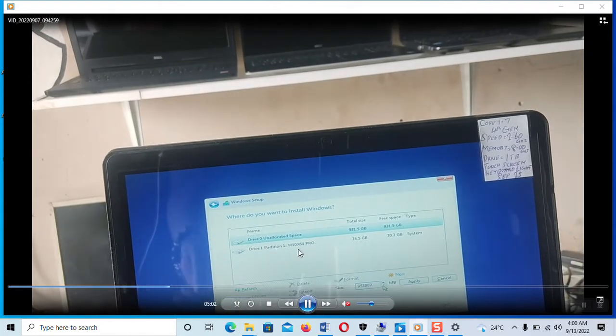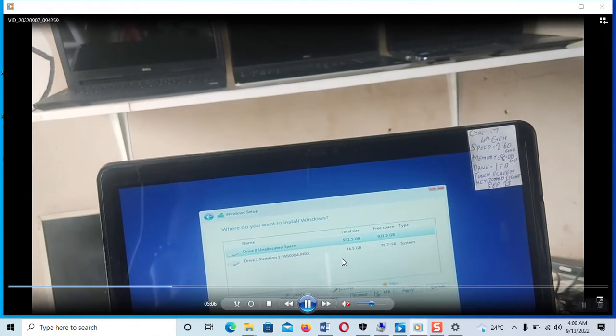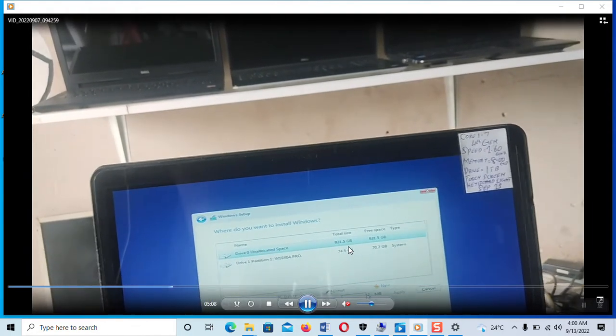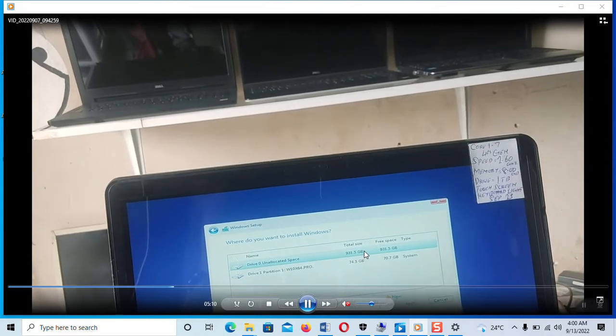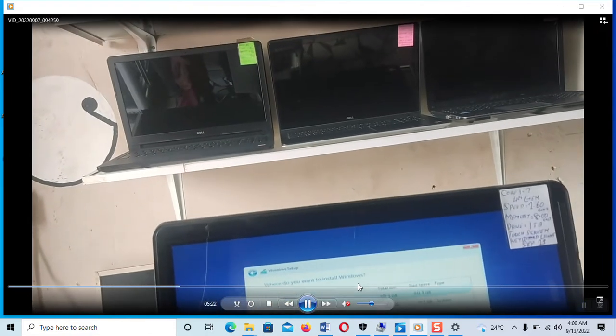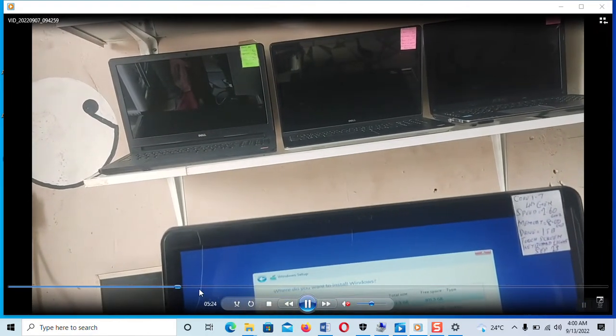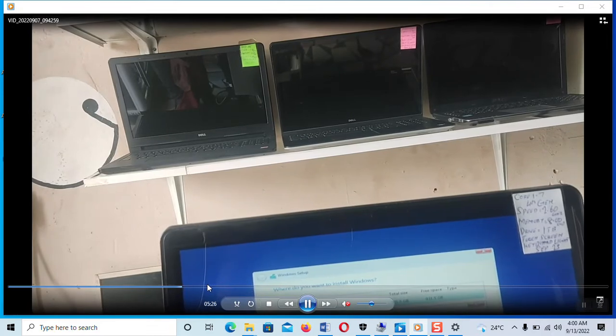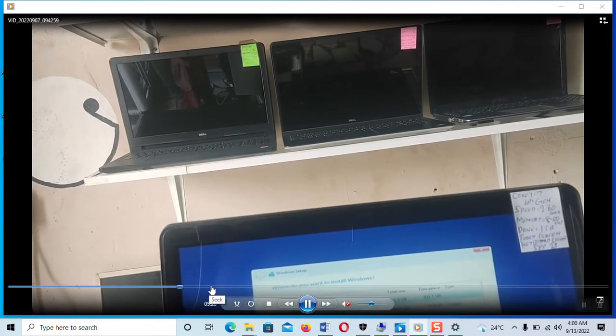So you go ahead and create it. 931 GB, so that is 1 TB. By creating the partition, it will give you the full size of the gigabyte in megabytes.